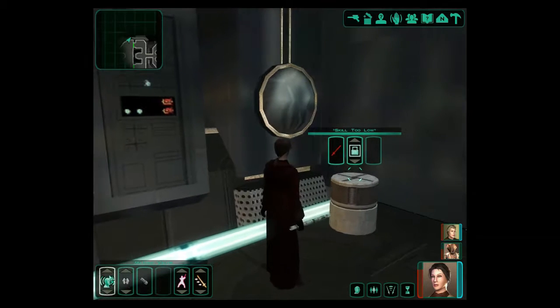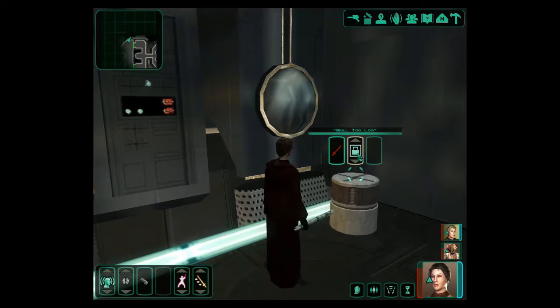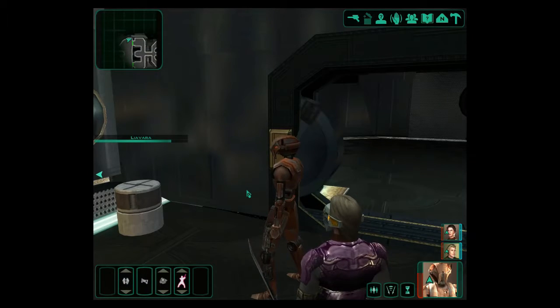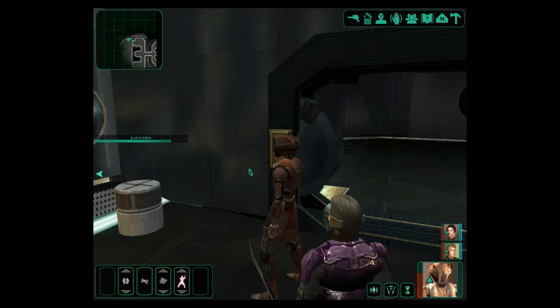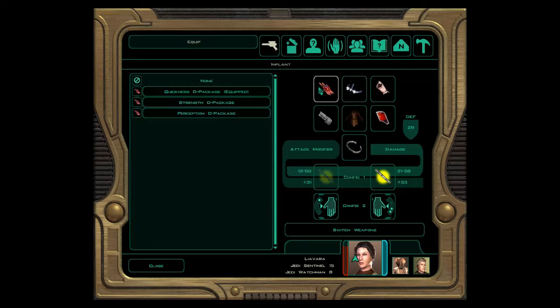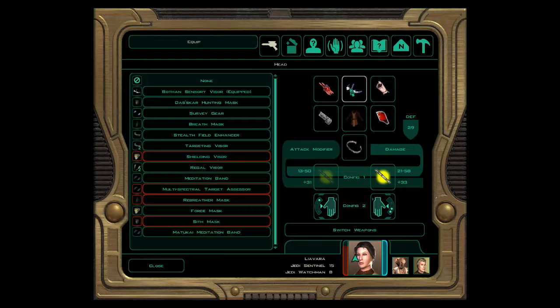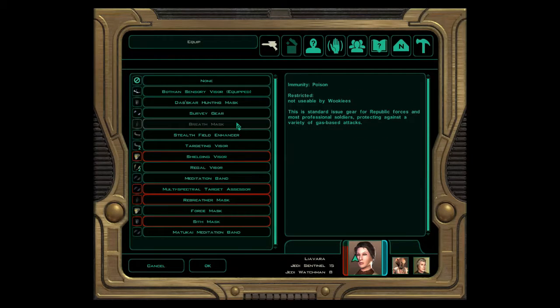I don't have my buff going anymore, maybe that's why. Is it seriously still too low? Does HK have any security? I think he does. No, he doesn't. Maybe I don't. Doesn't help at all. Three security, anything with more?